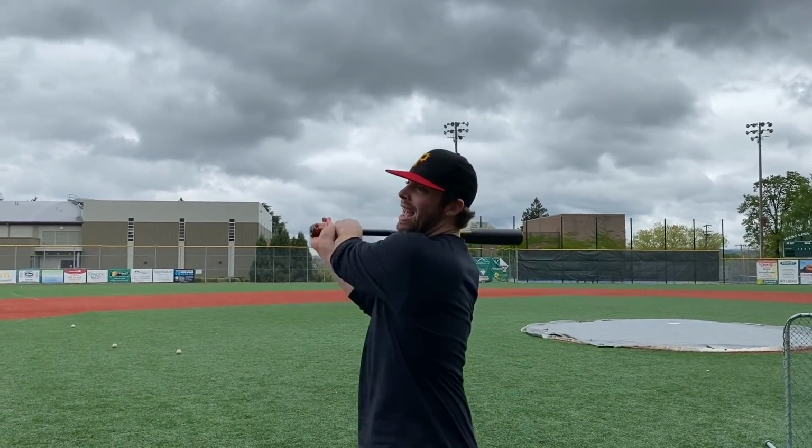This is what I would picture Adam Dunn or Jim Thome in the bigs to be swinging if they were in college today or something. Just a big old log where you drop the barrel and hit nukes, and that's the sole objective of your hitting game. So this is definitely for a very specific type of hitter. I probably wouldn't use this personally just because I'm not strong enough.